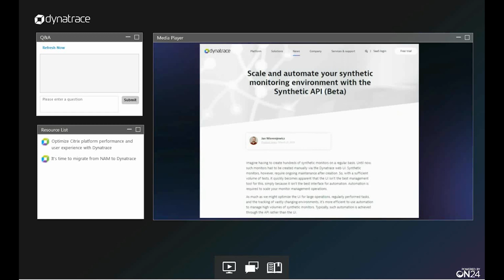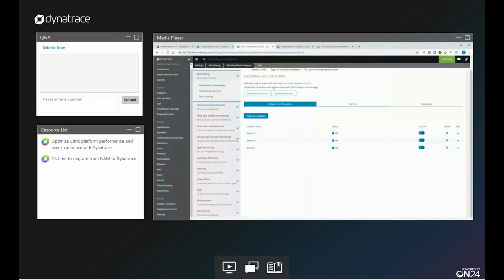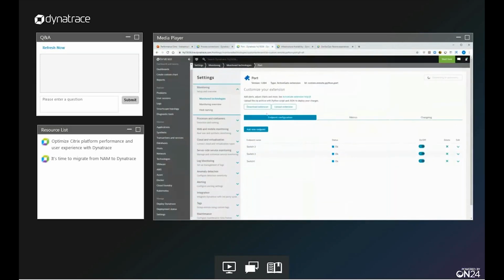Maybe the web service is working on a different port, and you want to run a quick check against that. This gives you a little more flexibility utilizing the port check from this standpoint. And setting it up is a very straightforward process. It's going to be done through an extension. You're going to create that extension first.